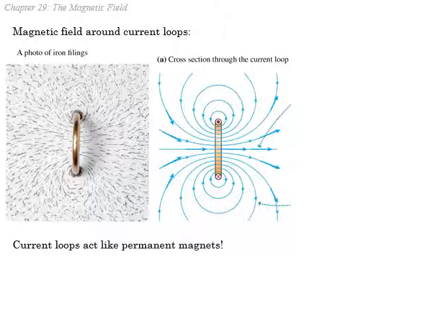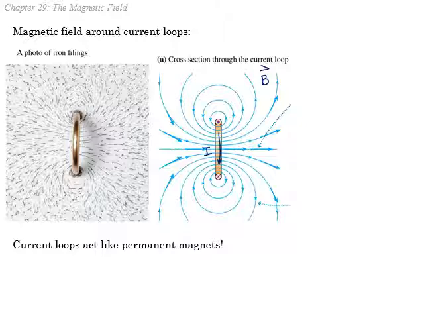So there's a picture taken straight from your textbook. So the magnetic field lines are given there in blue. And the current, if you look really closely at the top of the current loop, you see a little dot that shows that the current is coming towards you. If you look at the bottom, you see a little X that tells you that the current is coming away. So this is telling you that the current direction is in this direction.